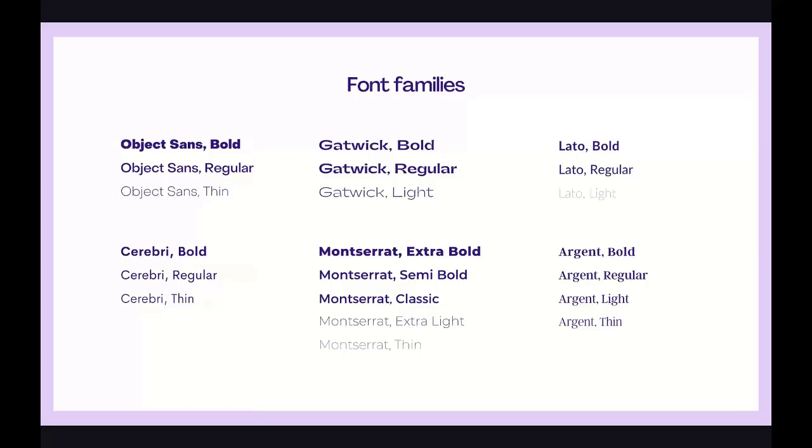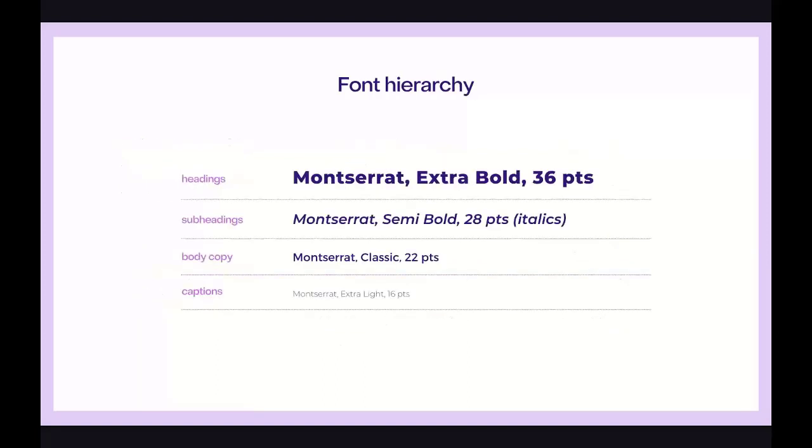And the bigger the font family, the more flexibility you have. So you see, for example, with Montserrat, you have 6 different weights. And this is the type of fonts that we should be looking for, because we need different weights in order to create contrast and hierarchy in our visual communications. So if you're rebranding or creating your brand right now, always go for font families that have multiple font weights in them.